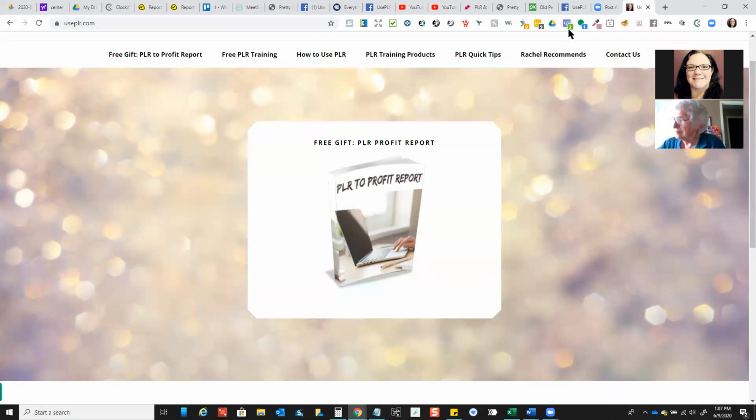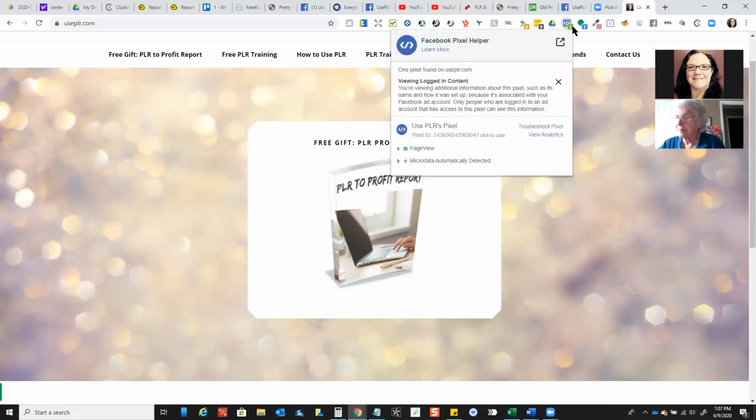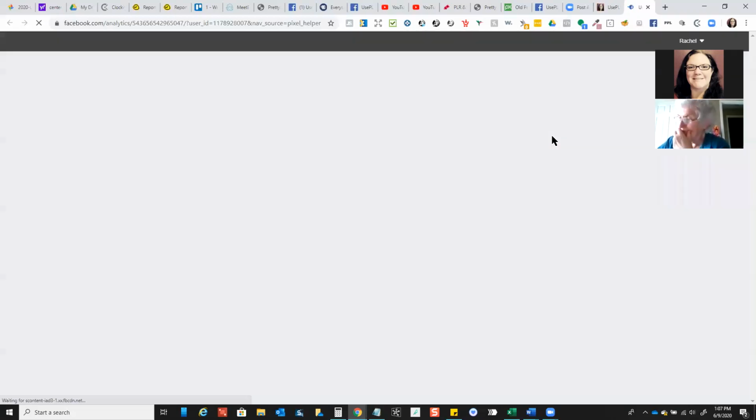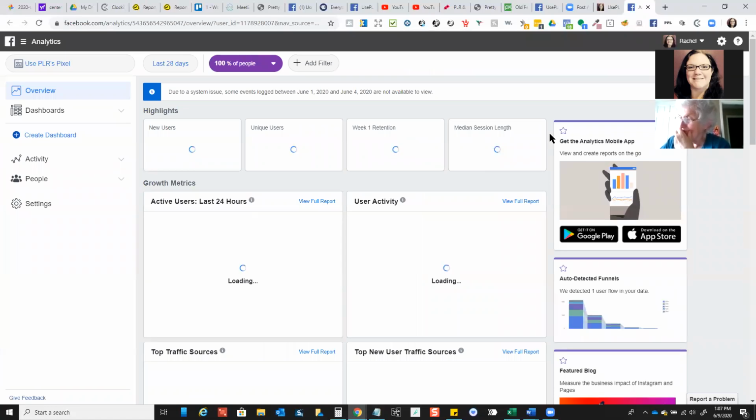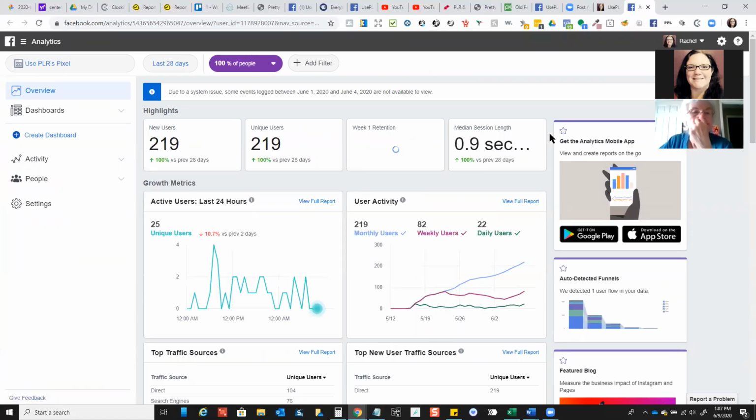So, but you'll go over here and you'll just click this little button, and then it looks a little bit confusing, which is the big reason why I wanted everybody to kind of see how I did it, because I look at this and I'm always like, where do I go? What do I do? You don't click anything here, you don't click anything here, just go over here to view analytics. And what it will do is pull into your business Facebook account, business.facebook.com, to grab these analytics, and it will take you directly to the place.